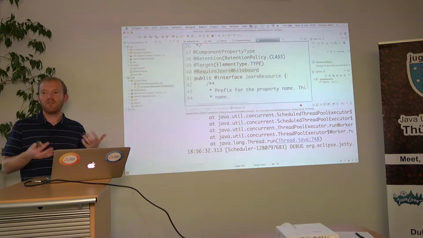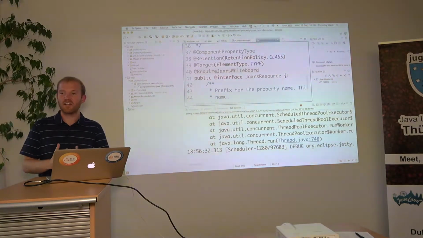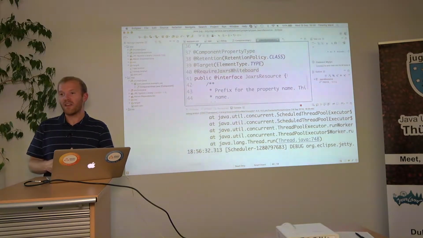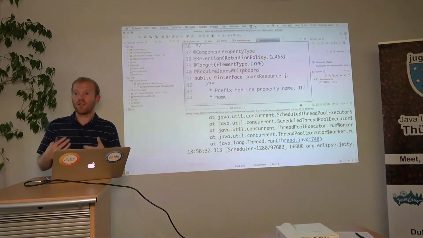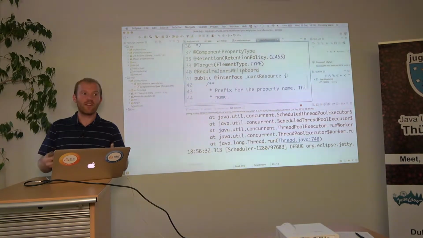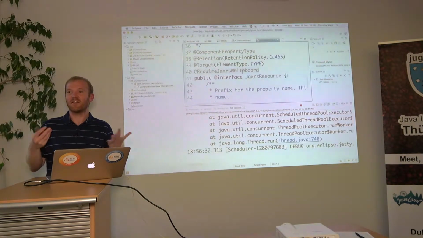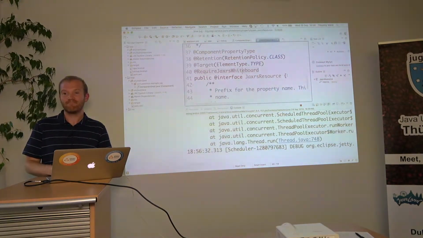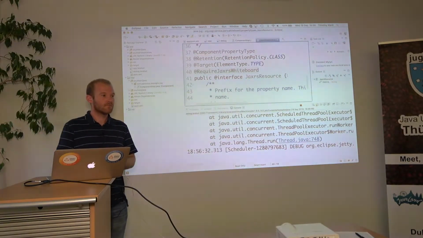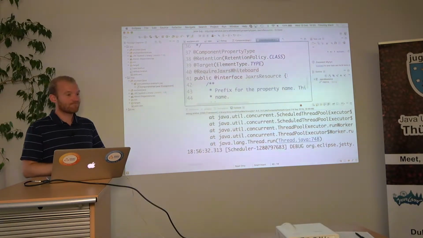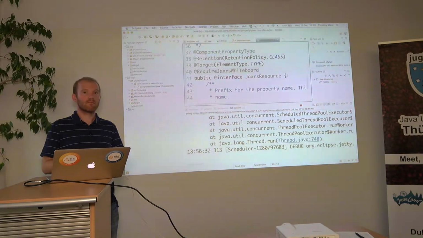So by using declarative services and these annotations, you get an awful lot of help. If you choose to use Spring, you absolutely can do that, but you start to lose a lot of the helpful things that we've tried to do to make it easier to use OSGi. We do have also, if people use CDI, CDI support coming in the next enterprise spec release, which should be coming out shortly.